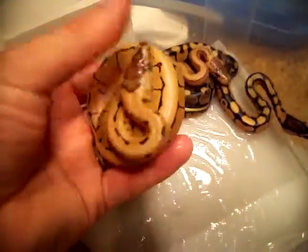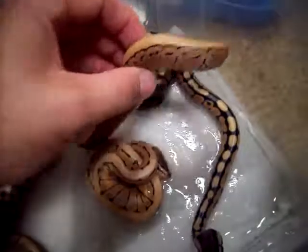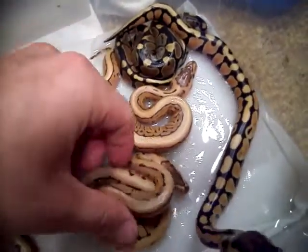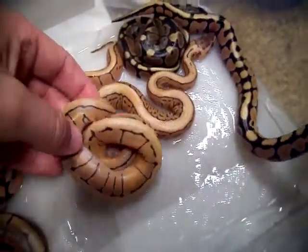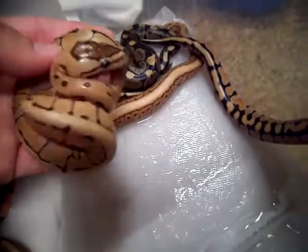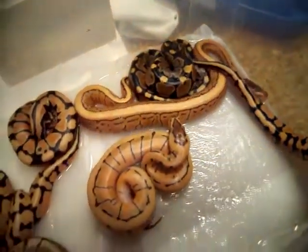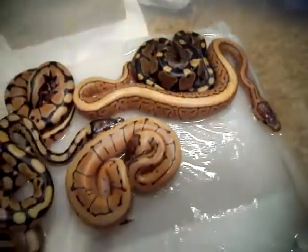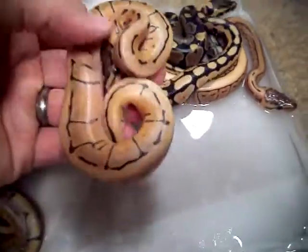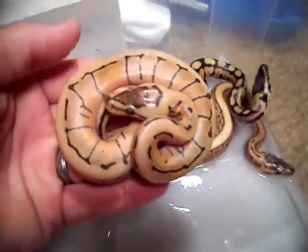He's bright orange, it's reduced, he's got that skull cap. It's different than I thought, because I heard people say that just the regular desert pin was really similar to the tiger pin — it's not true. The tiger pin is much more reduced, it's brighter in color, and the head looks totally different. So that's a male too. I actually got lucky with the tiger pinstripe male. I don't think there are many of these out there — there are a couple, but there ain't a whole lot of them.